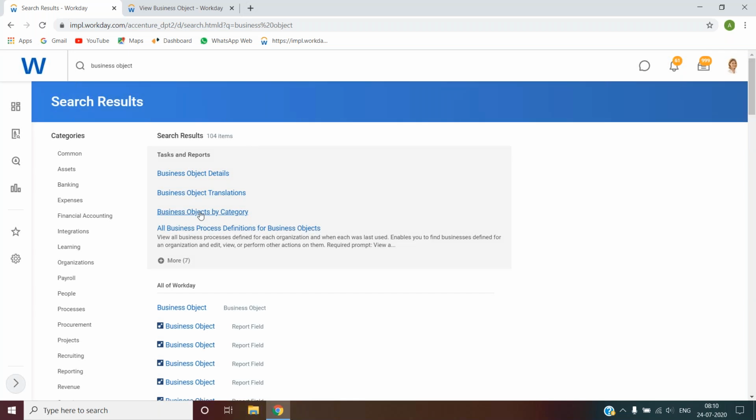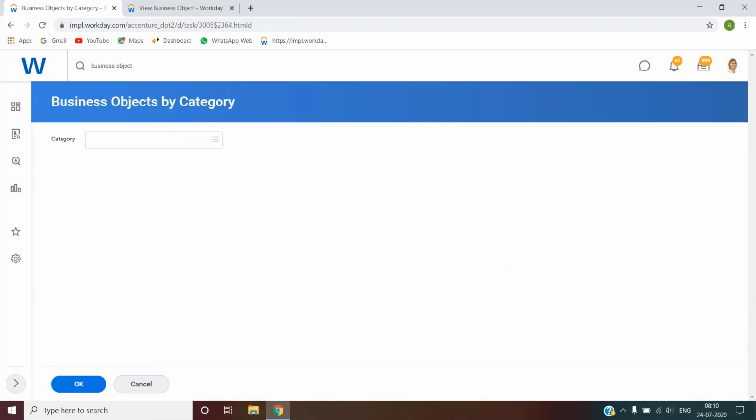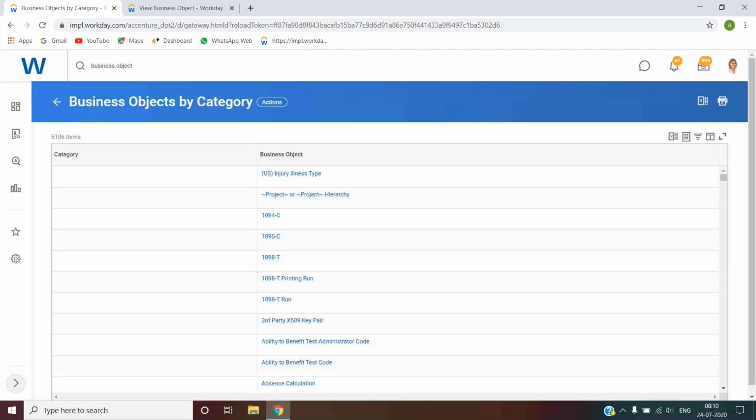You can go with this. If you want to select by category, it gives you the list. But otherwise, if you click OK, it gives you the list of all business objects. So these are the list of business objects. How many? 5,186.